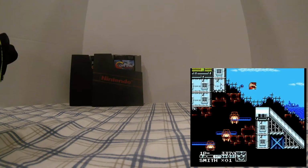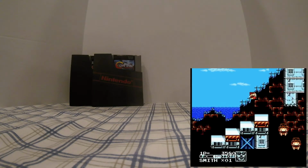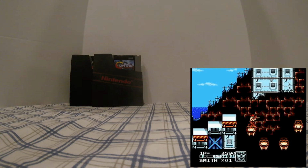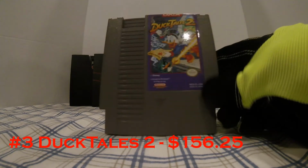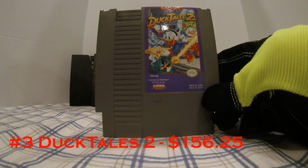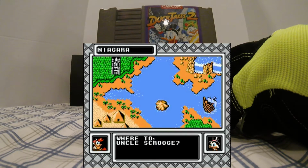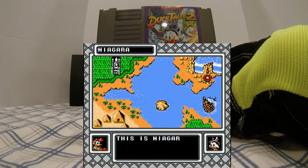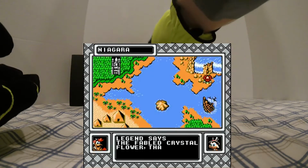And I'm only doing loose ones. I do have the boxes for like 1 or 2 of these, but I'm not going to tell you which ones. This next one is a Capcom title that I only got because I had the first one and didn't realize that there was a part 2 till I got a little bit older and started doing some digging. So that is DuckTales 2. That one's currently listed on price charting at $156.25. And I'm just using price charting just because that's what most people use to do this, but I personally don't like pricecharting.com for values, but just for the sake of this video, we'll just keep it with price charting for now.